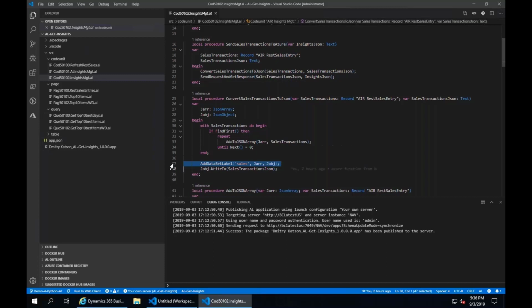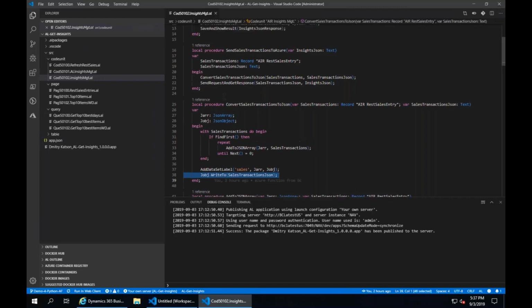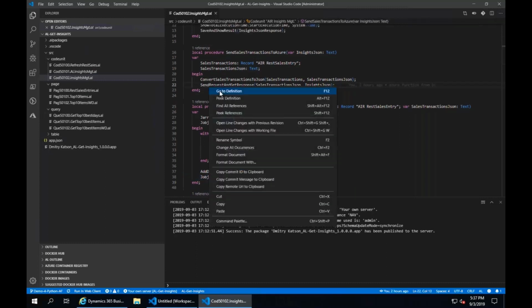And then we set the label for our data set in JSON format and create a JSON object. And then we just take this JSON object and send a request.